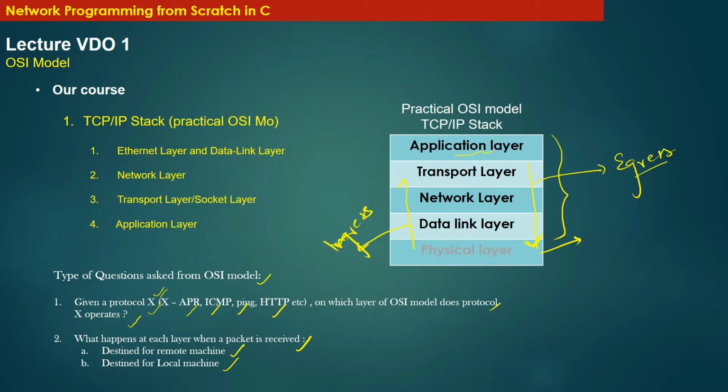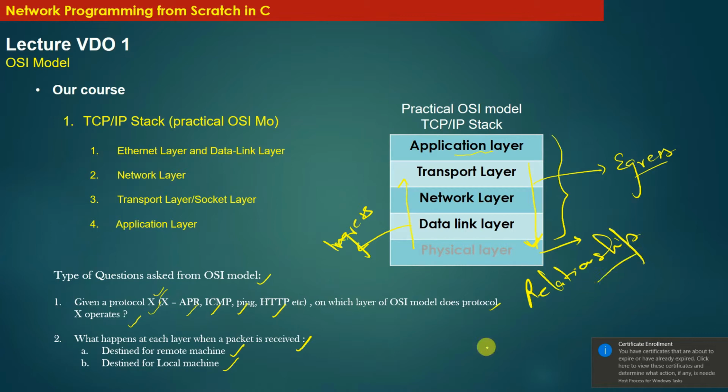We will discuss various protocols, that is, the most famous protocols from which questions are often asked. We will discuss the functioning of those protocols, why those protocols are designed in that particular way, and what the relationship is between the protocol and the layer on which they are running. We will also discuss the relationship between the layers of the TCP/IP stack. That is, what is the relationship between the data link layer and the network layer, between the network layer and the transport layer, and between the application layer and the transport layer.